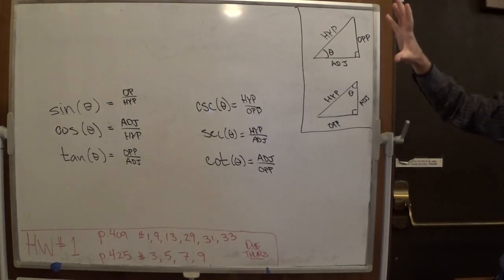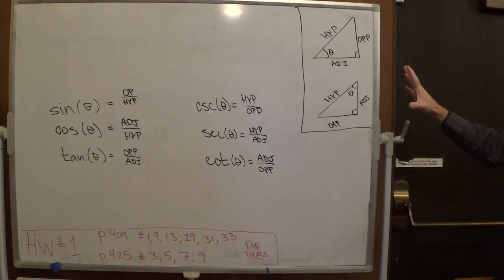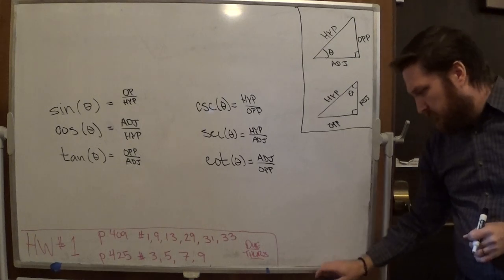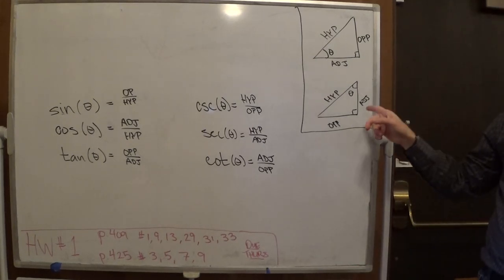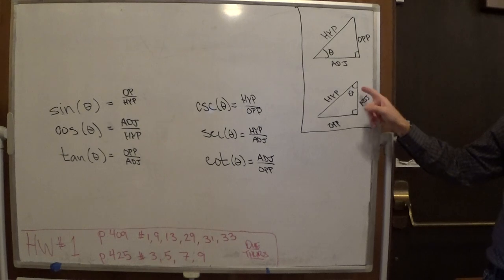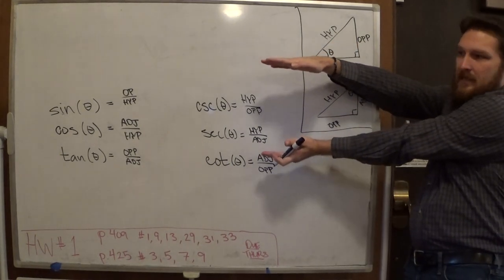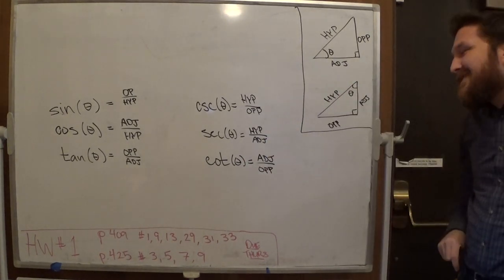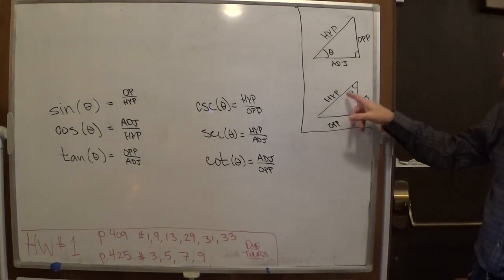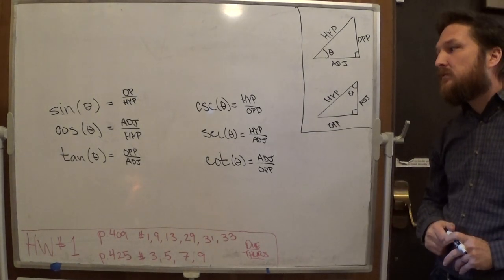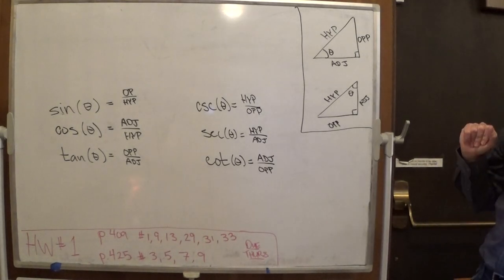Given this theta, or any theta, opposite, hypotenuse, and adjacent are automatically defined, no matter how it's oriented, right? Question, is theta an acute angle or an obtuse angle, or is it a right angle? Acute. It has to be acute. Since we're talking about a triangle, this is 90, those guys have to each be less than 90. Because if one of them was 90, then you'd have this, and that's not a triangle. Unless you talk about the complex, you don't want to know. There is a way that it's a triangle, but that's not what we're doing. So for right now, and in this section, that's all we're going to deal with. Later on, we'll do something else. But right now, this is how we're thinking about this.